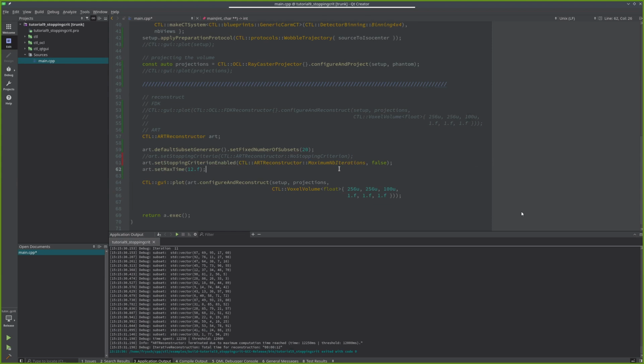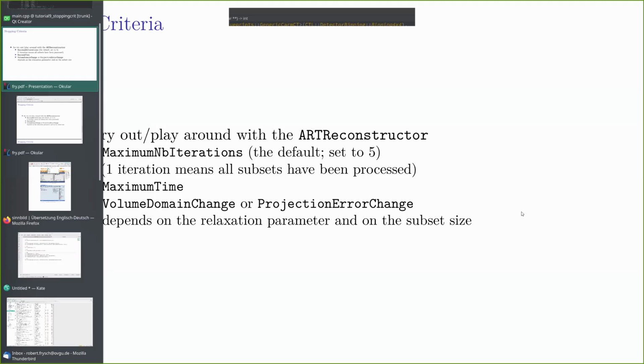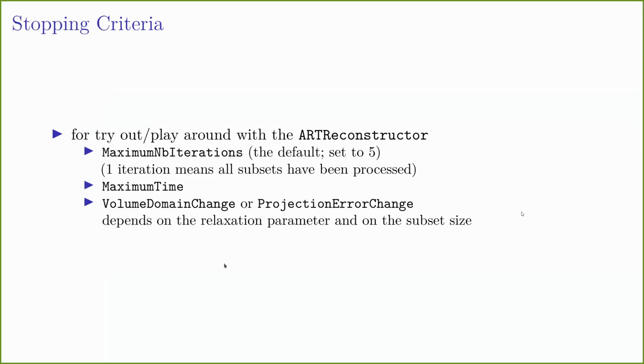Okay. So, maybe going back to the presentation, there are other possibilities which are also more intended for playing around with the ART reconstructor. There's, for example, this criterion volume domain change or projection error change, which just measures how large the updates are. So in one case in the volume domain and in one case in the projection domain. And if there is not really a change anymore, or it's below a certain threshold, then the iteration will stop.